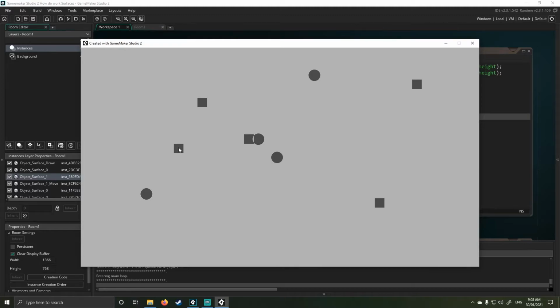So here now you'll see that it's changed all my squares and circles to a blackish grey. And you'll notice when I go over a square with my square, because it's on the same surface, it's not going to get blended because it's interpreting it as the same data. But if I go over a circle, as you can see here already, what should happen is it's going to blend these two together and cut it out. So as you can see, if I go over any of these circles, it will get applied.